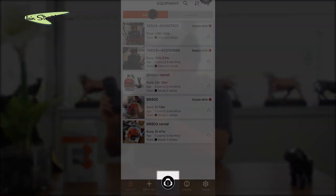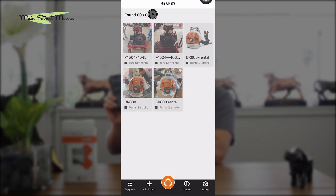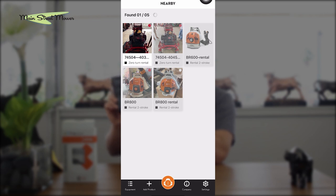So it's not like if someone steals it, you can go track them down like that movie Taken or whatever. I will look for you. I will find you. Then they have a center button here, and it actually has like a proximity. Are you within 50 feet of your unit? So this would be if you're sitting in your truck and you're wondering, do I have everything on my trailer? You can push this button and it would tell you everything is nearby or nothing's nearby.